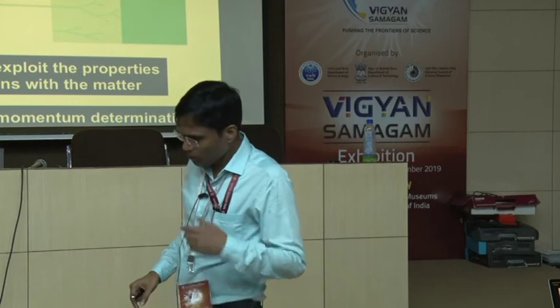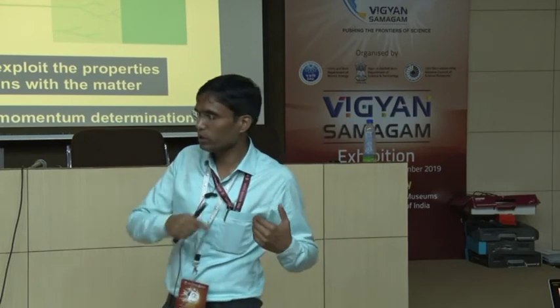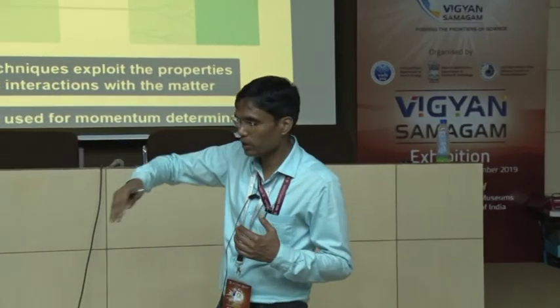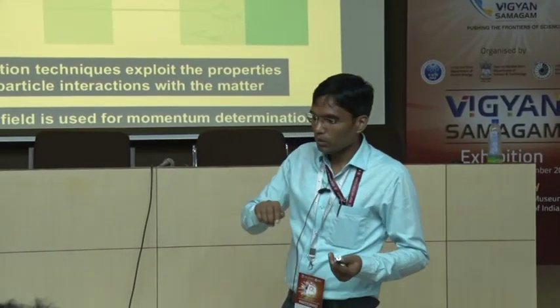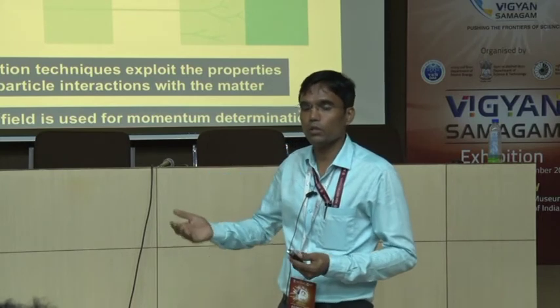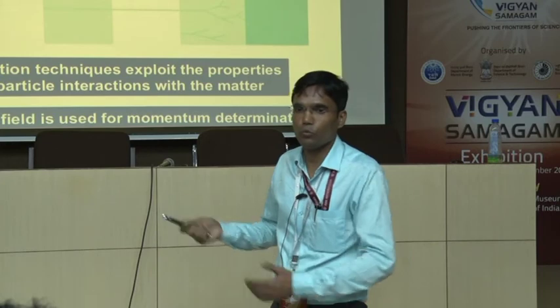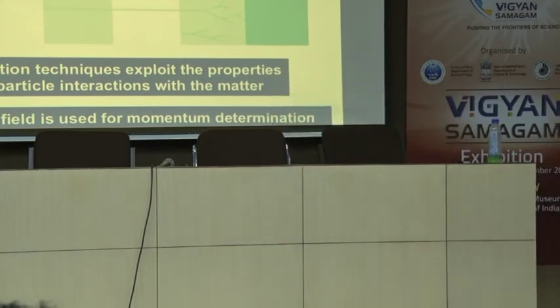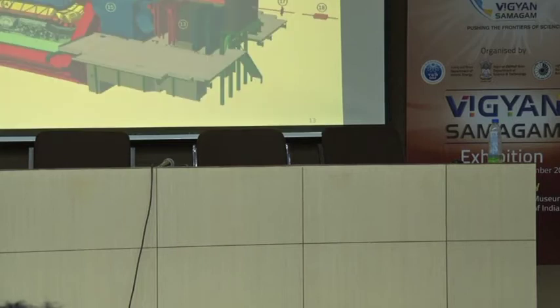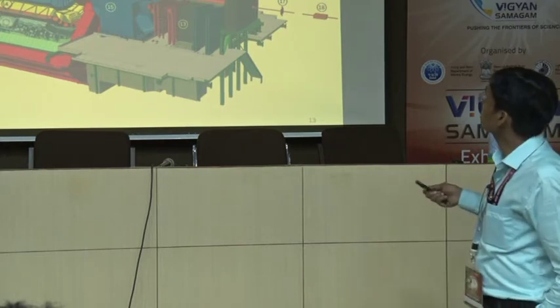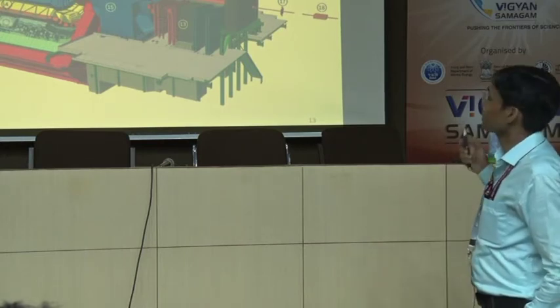And if the particle's velocity is large, then bending is less. If it is slow, then bending is more. So with the bending radius or bending curvature, you actually get the momentum information. Okay. So magnetic fields are therefore used in these experiments, and this is one such experiment or detector system. This is ALICE, a Large Ion Collider Experiment.